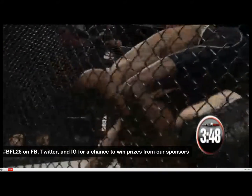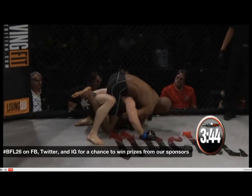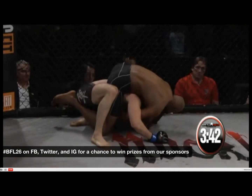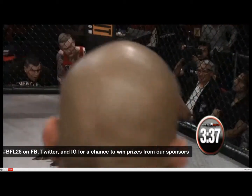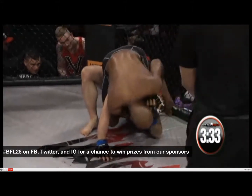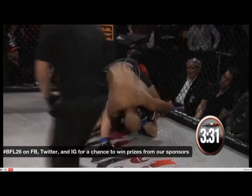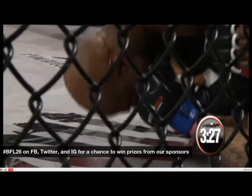You can see full back control here. He's got one hook in. Kajic is in a little bit of trouble here. This is not a great spot. Not a great spot at all for Dan. If you're Kajic, because this is absolutely where Leo Xavier is going to try and flatten him out here. If he can get that left hook in underneath, he might not even need it if he's tight enough on the neck.